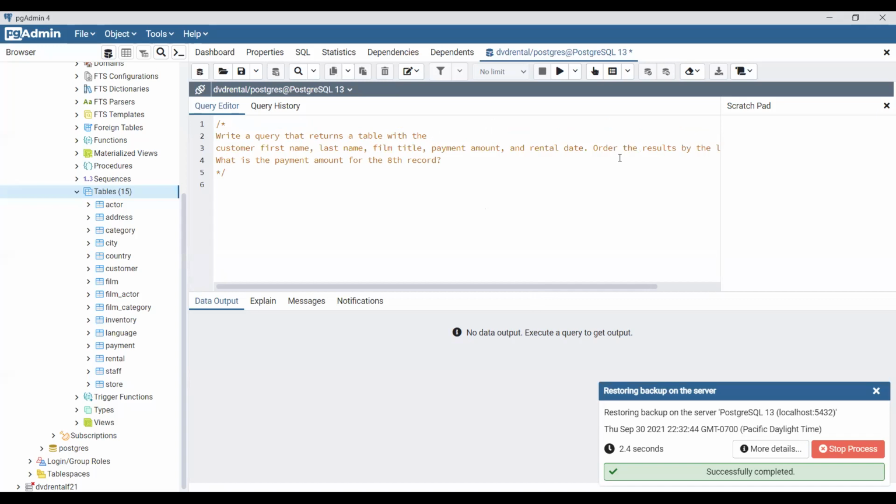This is one of the challenges when we try to do it standing up in front of everybody. It's very difficult. It's very easy to miss things. But in front of my screen here, it's a lot easier to see. Okay, so write a query that returns a table with the customer first name, last name, film title, payment amount, etc. Let me go back to my ER diagram here.